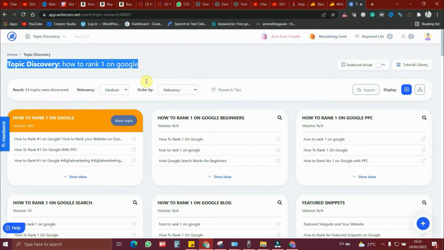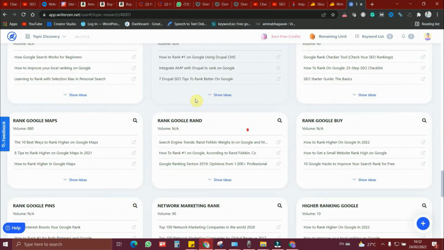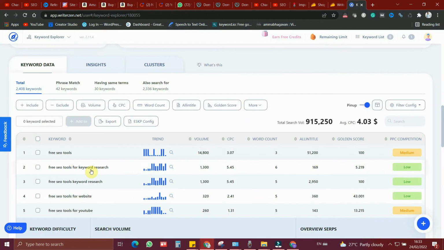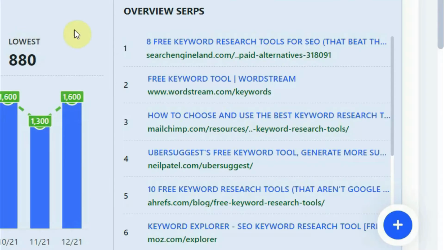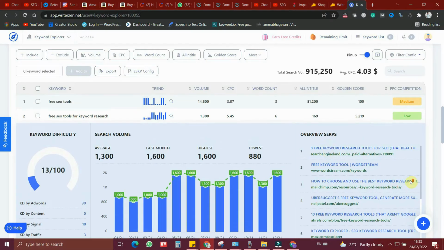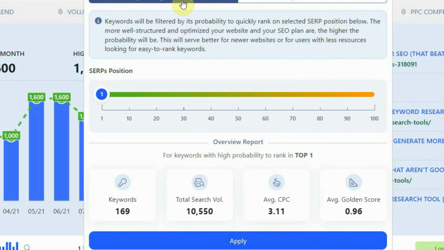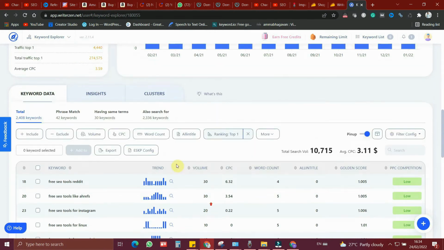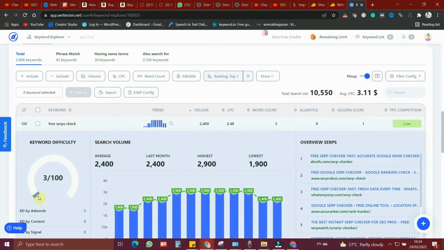If you are going to give one single keyword, Writerzen is going to generate thousands of ideas which are searched on Google for that particular keyword. It's an awesome feature. Writerzen helps you to find the keyword difficulty, average search volume per month, and the trend of the keyword. And it also gives you the information of top ranking websites for the particular keyword, so that it will be easy for you to write content. Not only that, it also has a golden filter. If I keep this as one ranking probability and click apply, you can see that it is throwing me some of the golden keywords with 2400 search volume, and the keyword difficulty is just 3. So the golden filter is a very handy feature to get you a wonderful keyword.